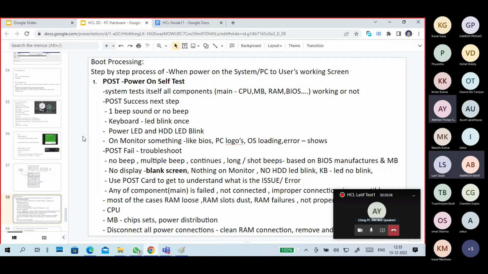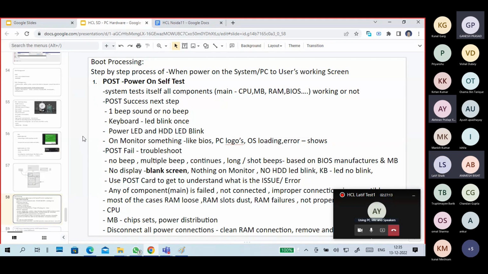Something on your monitor means no problem. If you see a monitor with a no signal message, that is not a problem of your BIOS or POST. It is a data cable, connector or graphics card related problem, not related to your POST. Okay, POST is successful. Next step, go to boot priority, find the MBR and look at the bootloader. Those are the next steps.